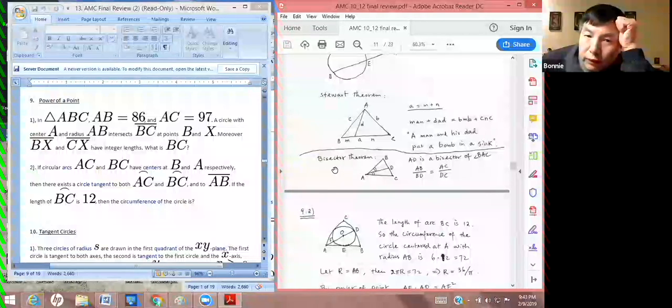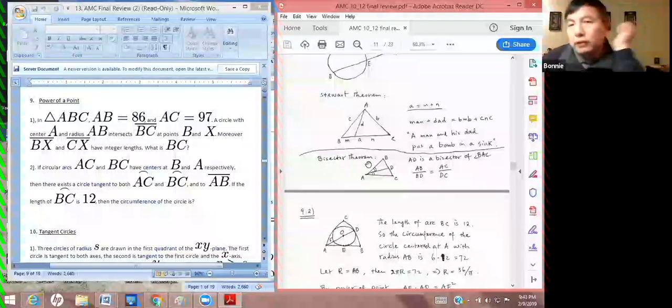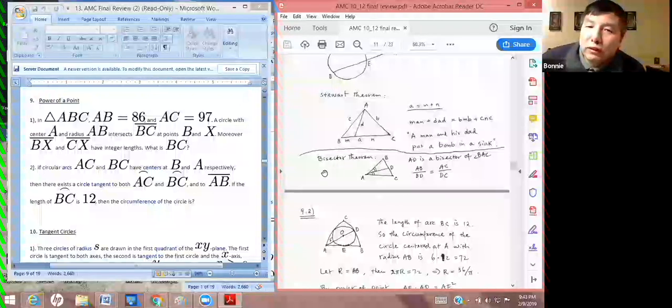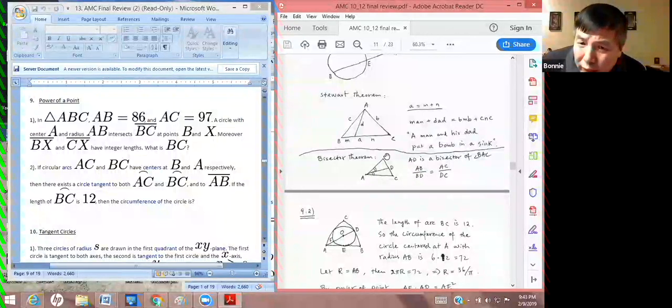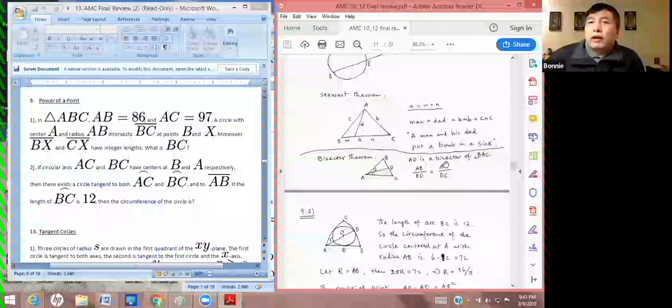And also we have another theorem. This is also very popular, I think in math contests it comes up very often. It's called the bisector theorem. Given triangle ABC, and AD is the bisector of angle A, we have AB over BD equals AC over DC. So this is the bisector theorem. And we can also prove this one easily using the law of sines.